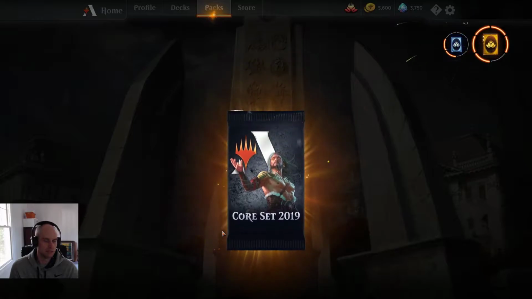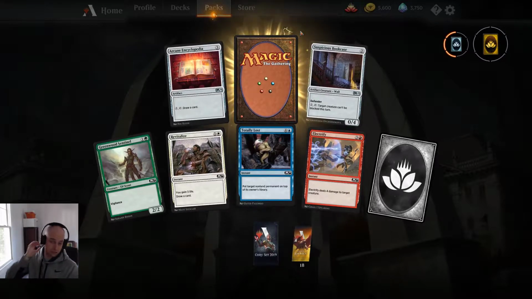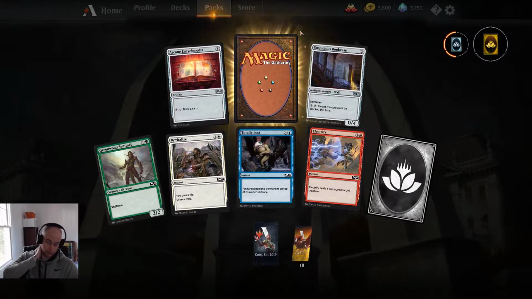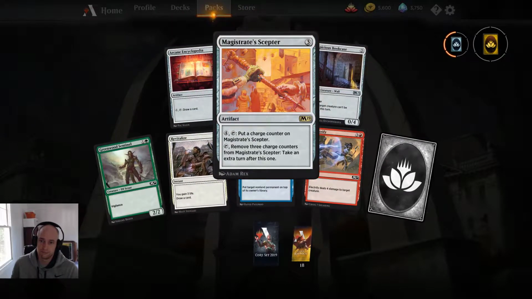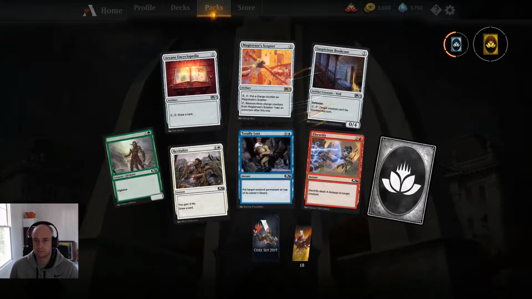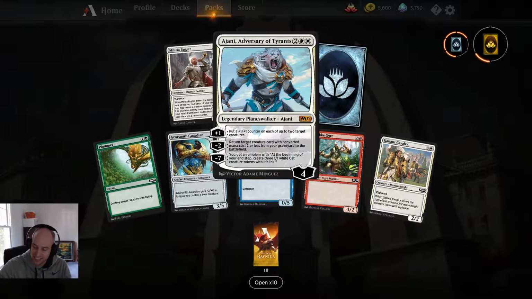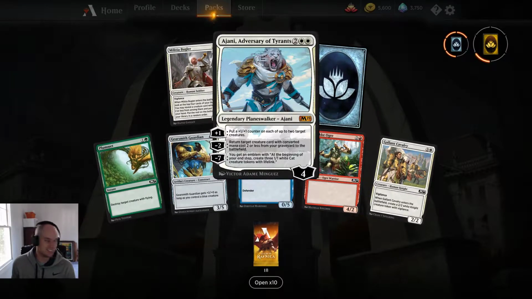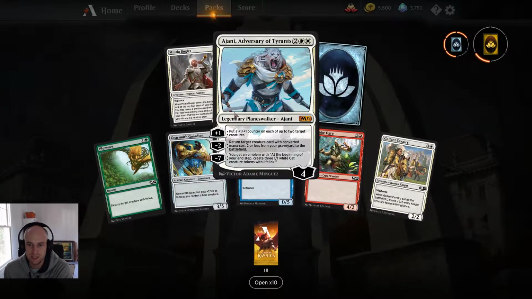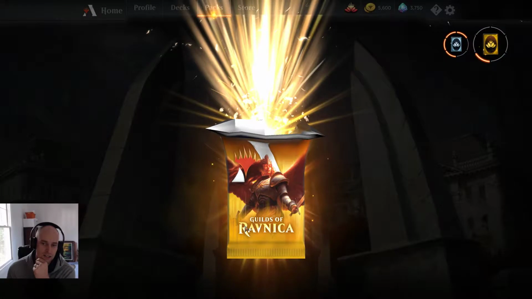I guess I really just wanted Planeswalkers, because I don't have any. And with the Singleton events going on right now, people are just running a ton of Planeswalkers. I can't do anything about it. Magistrate's Scepter. It's fun. There's a Planeswalker, but unfortunately I already have one. Alright, I'll still take it though. Double-A Johnny. Could be good. Alright, so I got 3 mythics in M19.